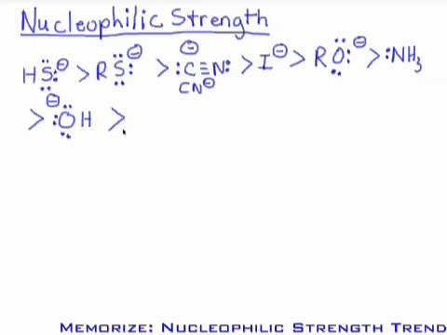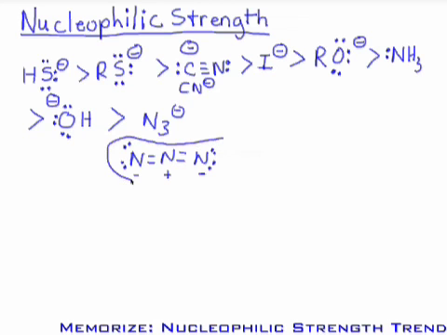After hydroxide comes N3 minus, a molecule which has a lot of resonance structures you can draw. I'll draw one of them. If you draw this structure, N3 minus, you get several lone pairs on the ends. If you do the formal charge, you get a minus, plus, minus for this molecule. So that's what the molecule looks like, for those who are curious. N3 minus is a weaker nucleophile than hydroxide. And then comes Br minus.